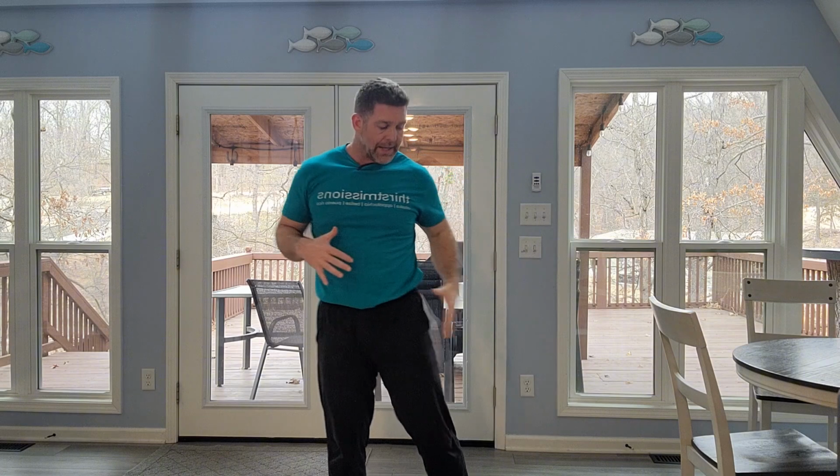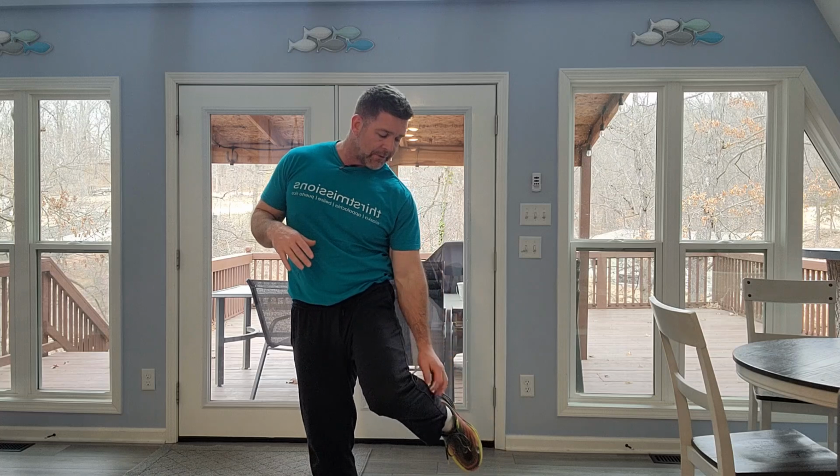Okay, so here we are. We want to retest the baseline. So now that you've done the 10, we're back up. Did the location change? If it feels like it's further up the leg, that's a green light. If it feels like it's the same spot, but it's slightly less intensity, also a green light. So you want to check those 2 locations as far as pain location and pain intensity. Then the third one is, okay, how do we move? Can I put any more weight on that leg? Can I slide my hips further to the side than before?